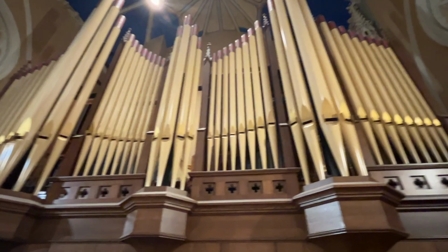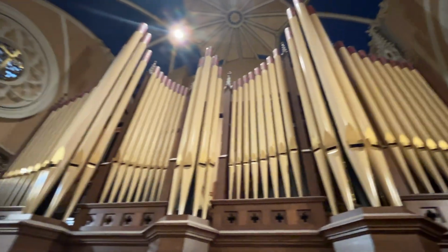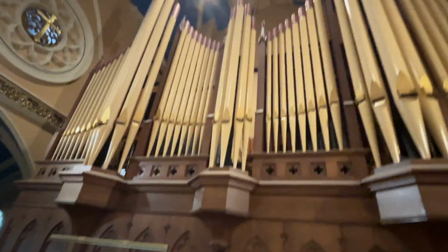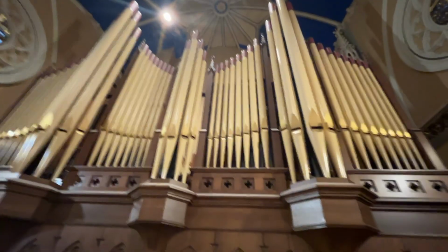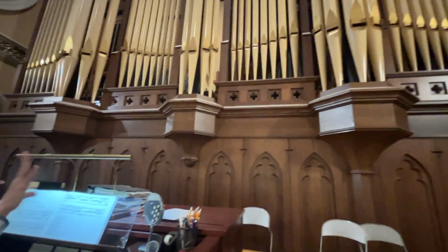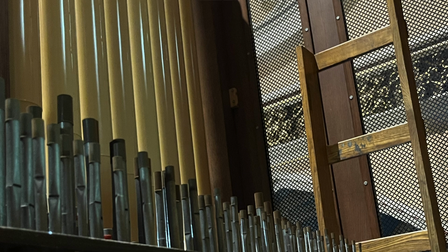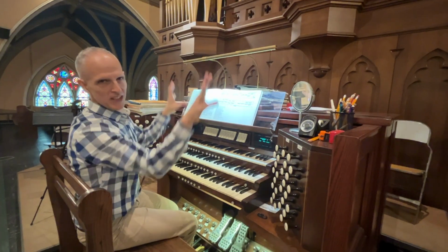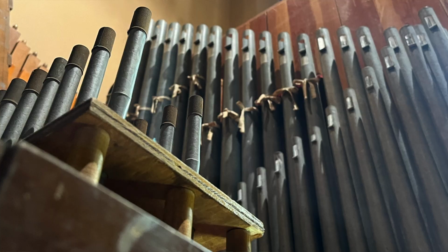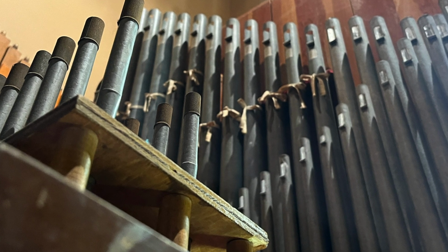One more thing I would like to add: the pipes that we see here up above were put in when we did the console restoration in 2008, and this particular pipe work was never there previously, and you didn't have this beautiful case. There was just basically, as I like to say, the guts of the organ just out there. It would be as if you had a nice car with no hood on it. You could see everything inside.